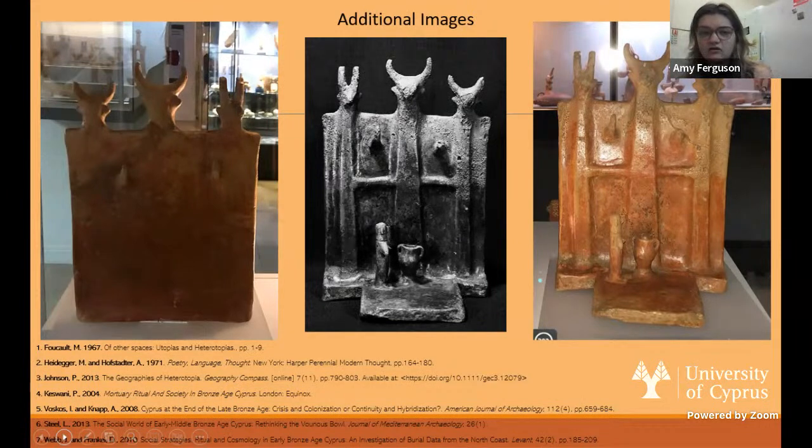I think the ideas of offering and veneration are extremely applicable here because we have this little figure standing with a vessel, and whatever type of vessel this was or whatever was in the vessel, it's significant and large in comparison to her. So if this is to scale, this would be quite a huge offering, I think. And what I find interesting is the idea of, is this a permanent setup or feature in the space, or has this female taken the vessel into the space?